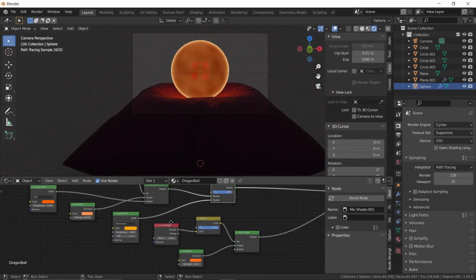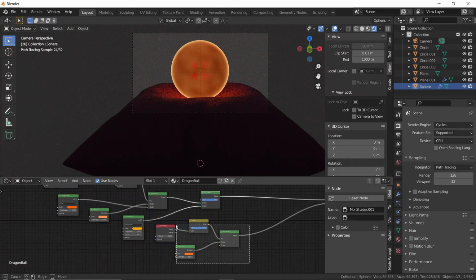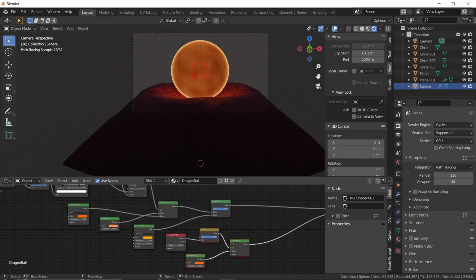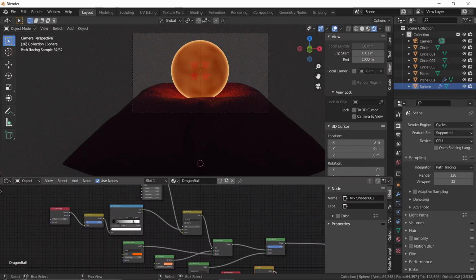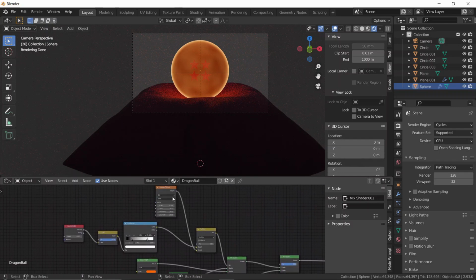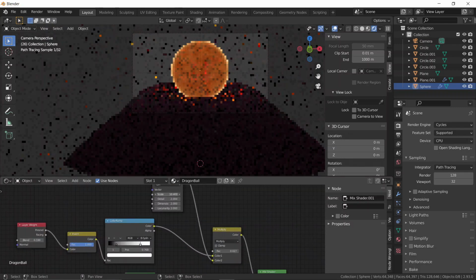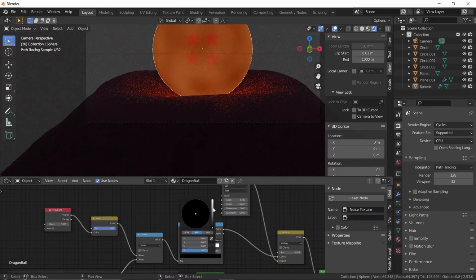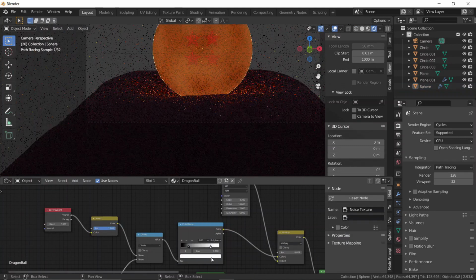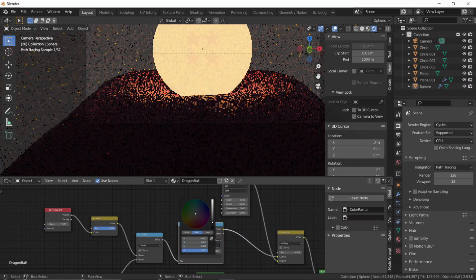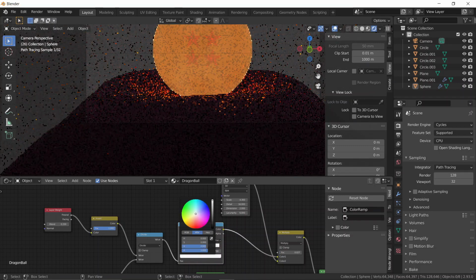Next was the material of the Dragonball. I should mention that I am using Cycles. I rarely ever do, but for a scene that heavily hinges on lighting, I decided that this would be the right option. I wanted to make the Dragonball have a glowing aura, but also still make it look like it's made out of glass or something translucent. It took a lot of experimenting, but I was happy with the results in the end. I'll put the finalized nodes on screen in a moment.